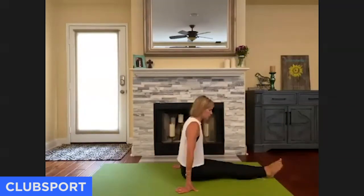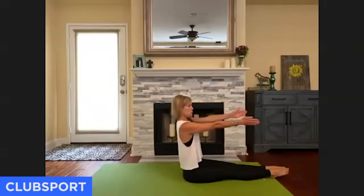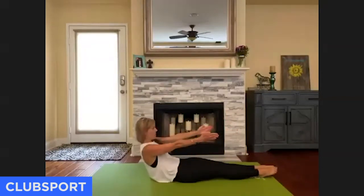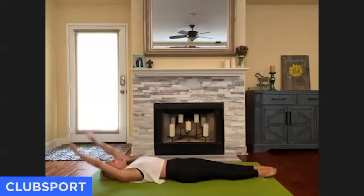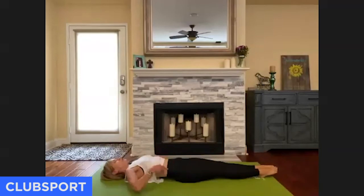Let's have the legs straight out this time, actually, to get on down. Arms up. We're just slowly going down. The belly's pulling us back once again. All the way down. And let's just find one more stretch. All right. Got one more thing with the back of the body here. Okay. So bend the knees.